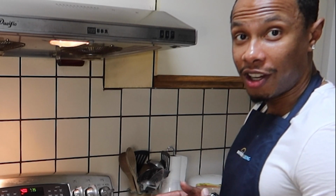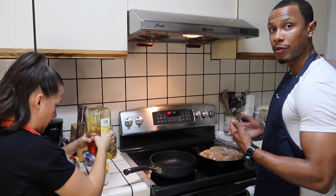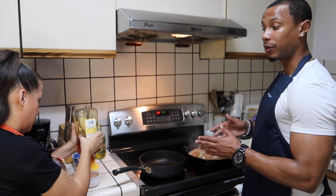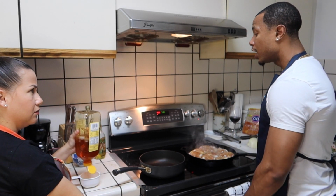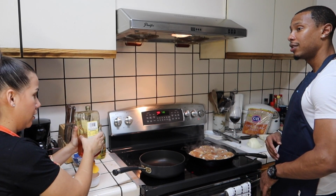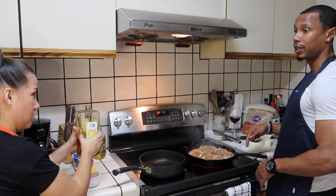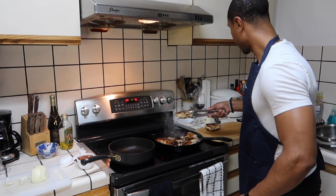So we are not cooking this chicken to completion. We are just what's called browning the chicken. So we literally are just crisping the top, crisping the bottom a little bit, and then we're gonna be taking it out. But are you going to put it in the oven? Not yet. So I'm gonna take it out, make the sauce and the rendered fat. Part of it being that honey, part of it being this brown sugar and the garlic. And then we're gonna put the chicken back in and finish cooking it in the oven.